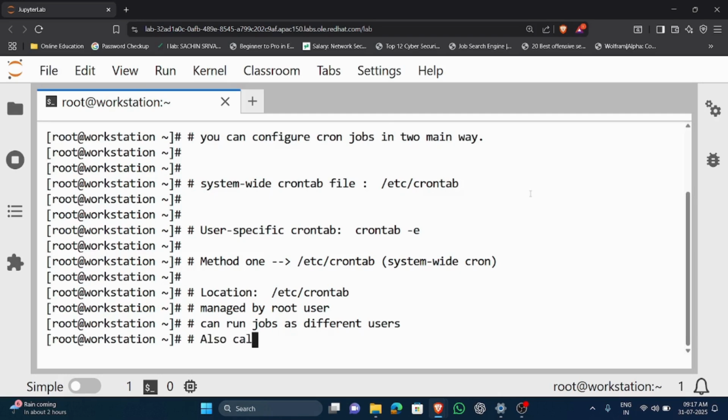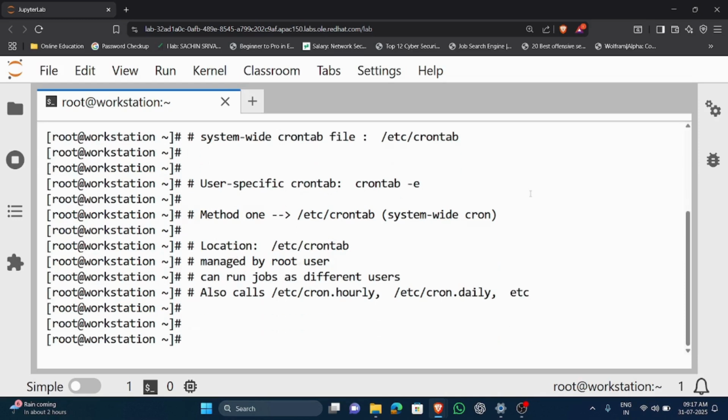It also calls /etc/cron.hourly, /etc/cron.daily and so on. So these things will be present there.